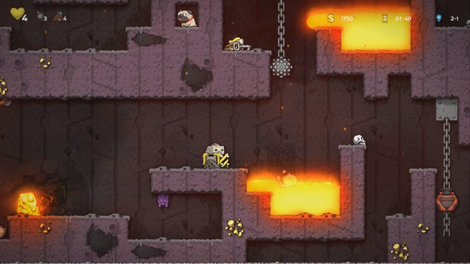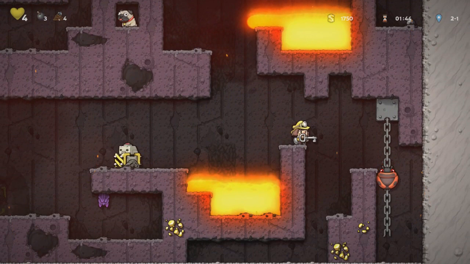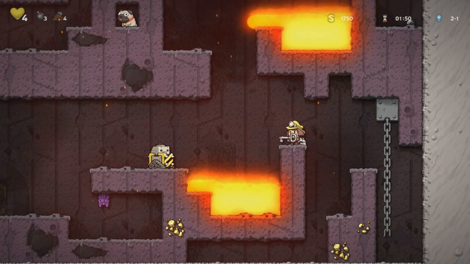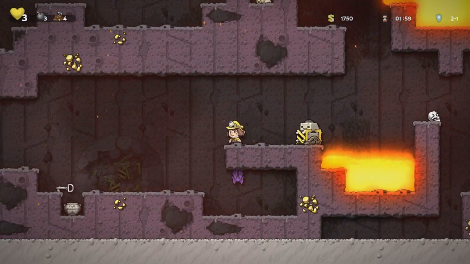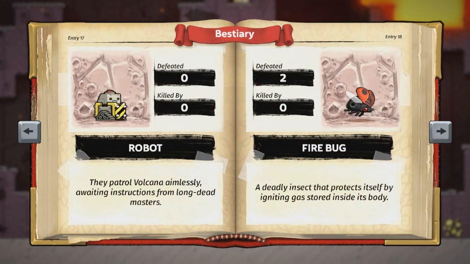There's a robot guy down there. Okay, let's do this. Can I jump on your head? Yes. Alright, we're learning things. Can I... oops, stun you that way? No. Okay, you don't see me sneaking up behind. Can I jump on your head? Yes.